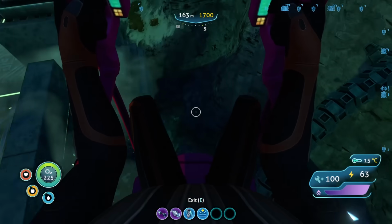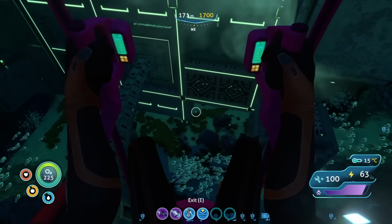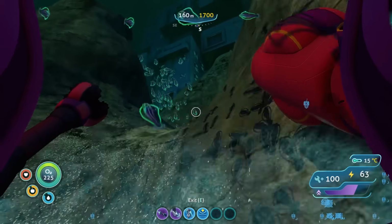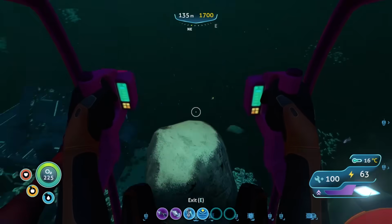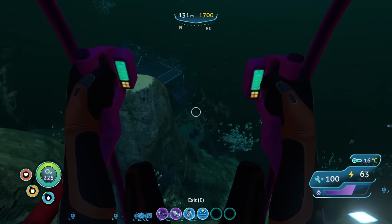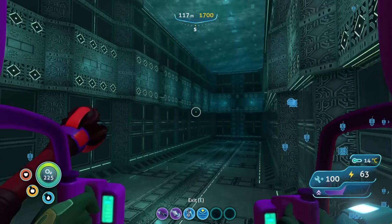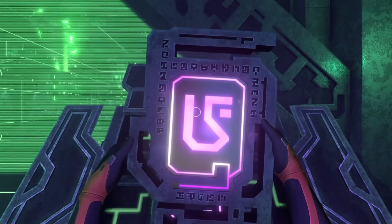Gosh, you could find this facility without actually going to the island first, just driving in here and seeing what's up. Technically, you could find this facility by ignoring all of the story, somehow finding that lava cave, going through the portal, and then winding up in here. Yeah, that's actually a really good point. So I guess we needed a purple tablet, didn't we? And this is where we first found the purple tablets. I hope this was worth the trip.